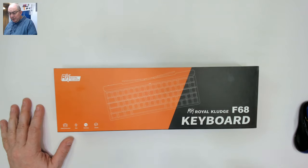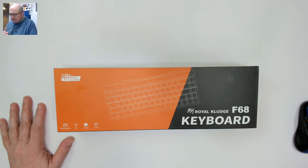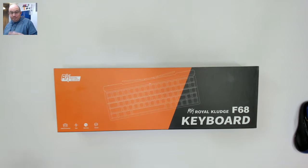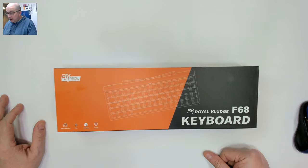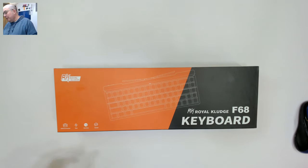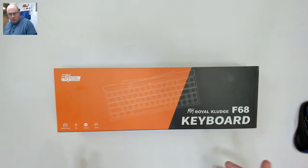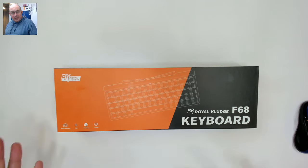And today we're taking a look at a new kind of keyboard, one that I can't say I've ever come across before. Now, I do remember, and I want to say the mid-2000s, there was the roll-up membrane keyboard that someone had at an office and would show, look, I can roll up my keyboard. But this is a folding keyboard. The Royal Kludge F68, and it also appears to have some wing latches to either hold a phone or a tablet. So this should be quite interesting. From what I understand, it's a mechanical keyboard, but whatever it is, my interest is definitely piqued. So let's go ahead and open it up and take a look at what we got.